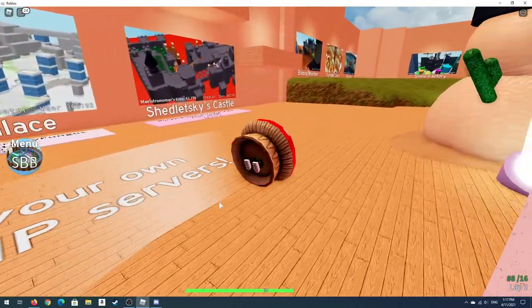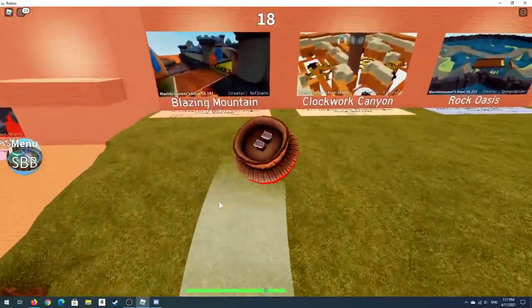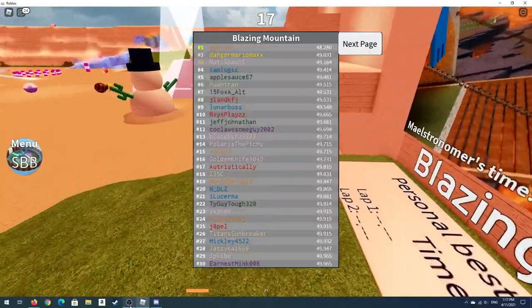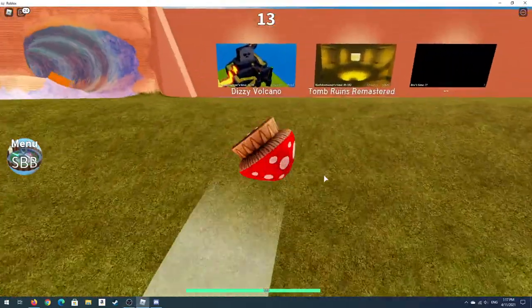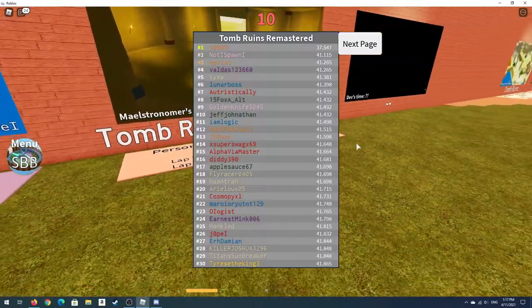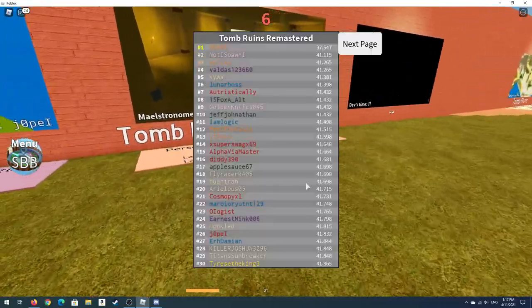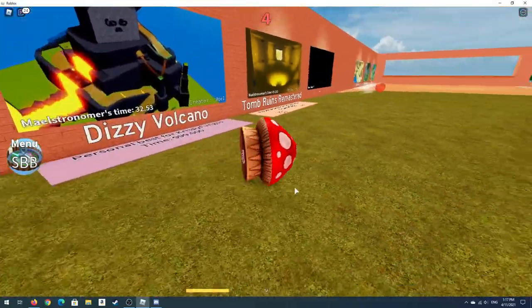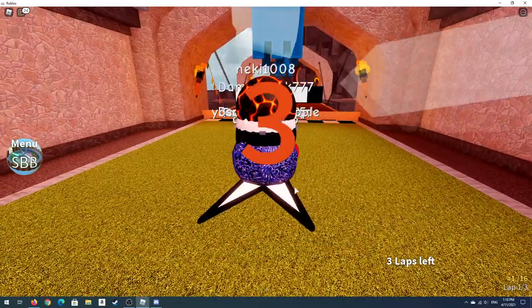Alright, guys. Now we're on Blazing Mountain. Oh, never mind. Not yet. But anyway, in a bit, we're going to be at Blazing Mountain. Yeah, neat. The last one's Dizzy Volcano. Actually, it's Tome Ruins Remastered. But that one has no marbles, since it's remastered. But yeah, Dizzy Volcano's the last one. Alright.